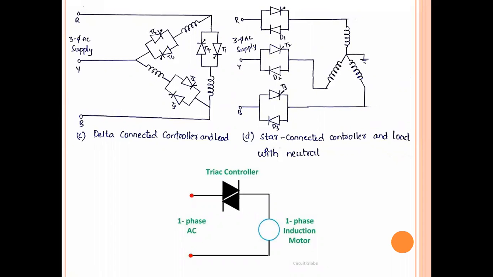Okay. In the next class, we will see the detailed operation of the AC voltage controller fed three-phase induction motor, along with the advantages and disadvantages of AC voltage controllers. That means, in order to control the stator voltage, how effective the AC voltage controllers are, which means the advantages of the stator voltage controller, and the disadvantages. We will see that in the next class.